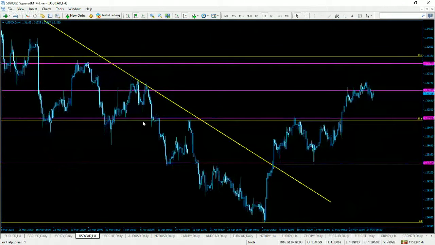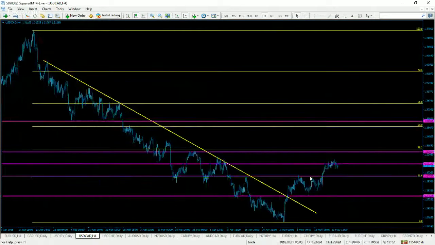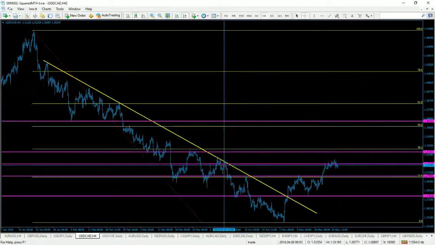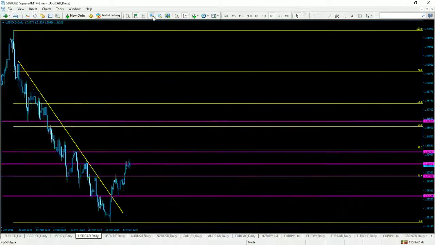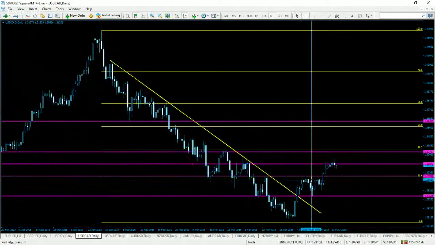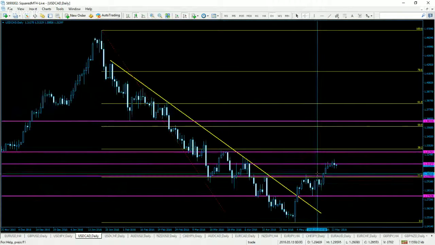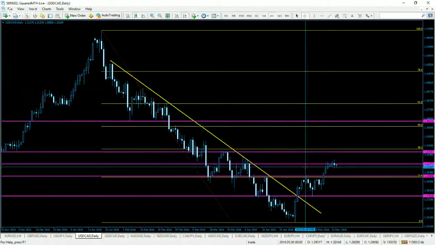we got the breakout above what is now the neckline of that inverse head and shoulders pattern. So with price having moved steadily above that level, the target that we were noting, firstly, was a move up to the current level, which you can see was these previous highs. I'll actually just go onto the daily chart because it's clearer. Okay, so the breakout from this level, we noted that the next key resistance level was going to be here at the 130, 140s region where we had these previous swing highs.